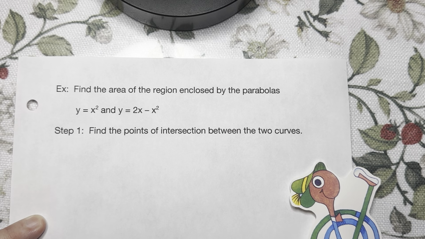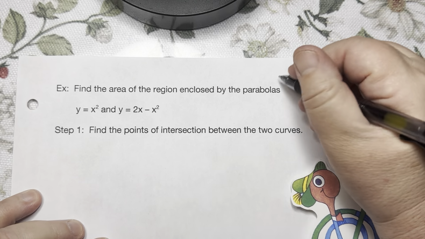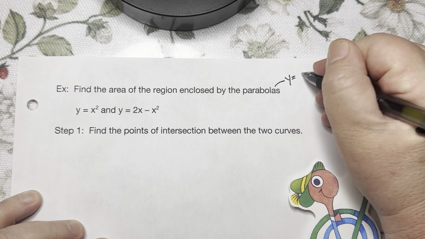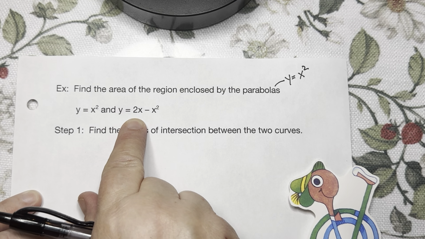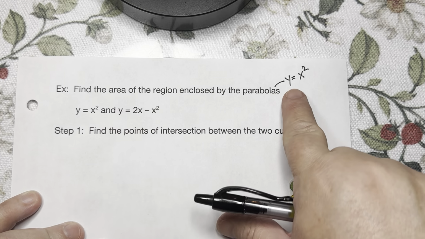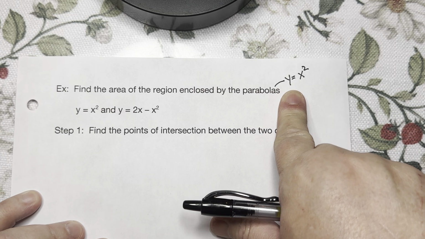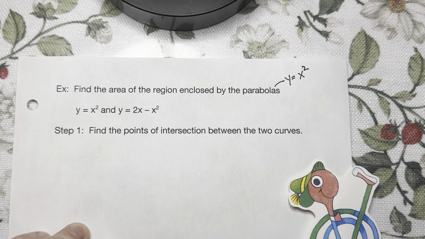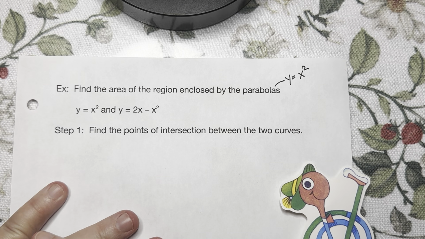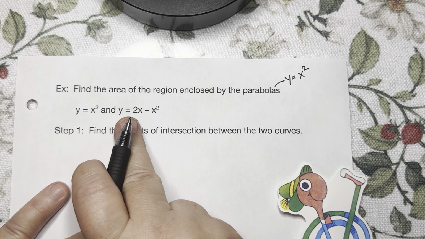So you have to remember back, how do I know it's a parabola? I know something is a parabola when it has the form y equals x squared. Now, can I have extra bits? Yes. There could be numbers running around. Could there be x's? Yes. What's important is that there's no y squared, because then you're into a different shape. So just y and x squared, and then whatever other fancy bits you want. So that's a parabola. So I've got a parabola here, y equals x squared, and y equals 2x minus x squared.